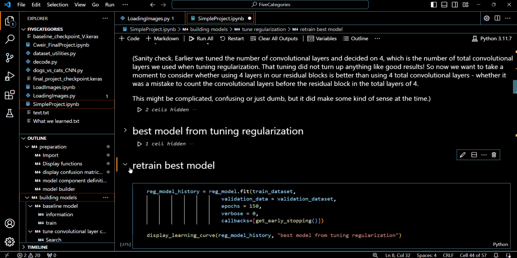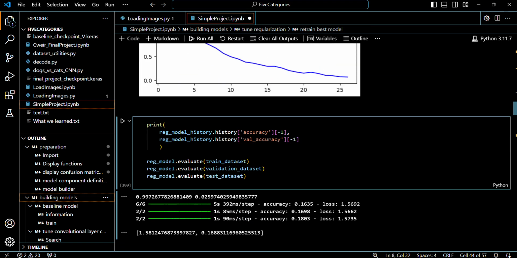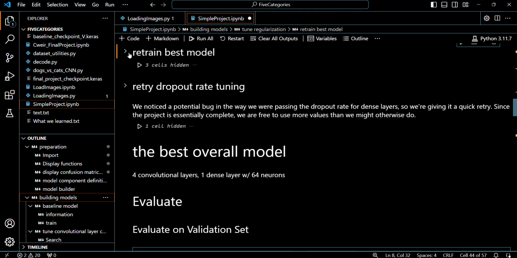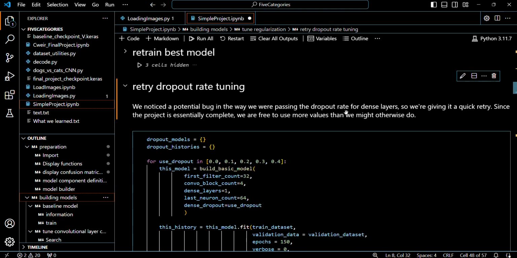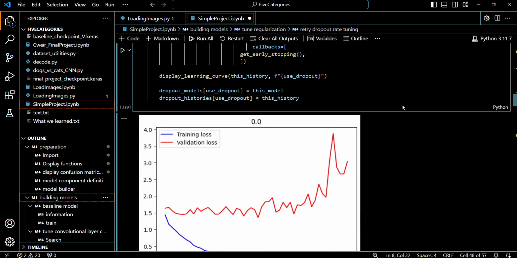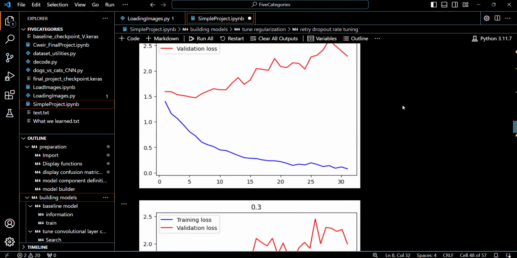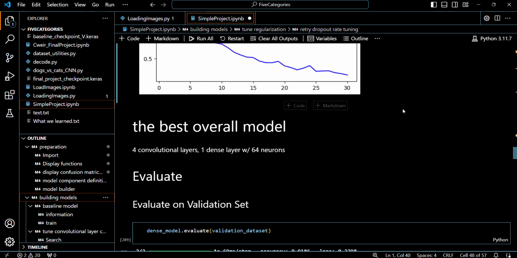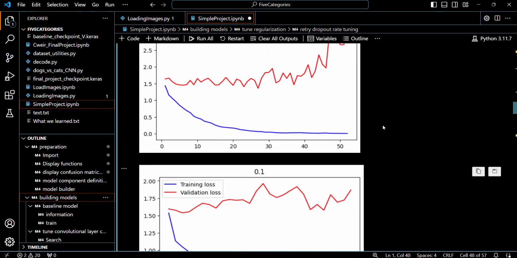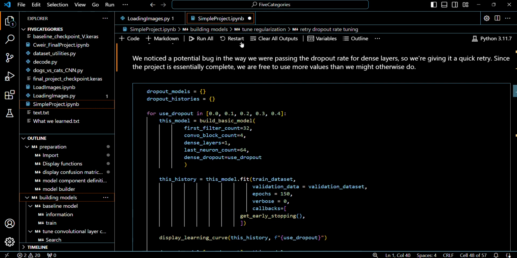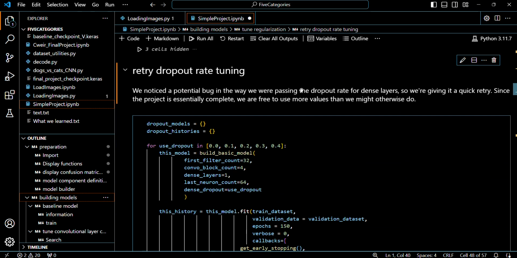So that side quest did not turn up any kind of better results. Retraining using the best parameters we found in the tuning did not generate better results.